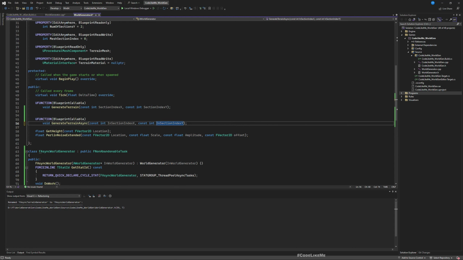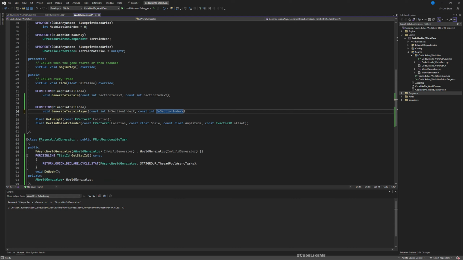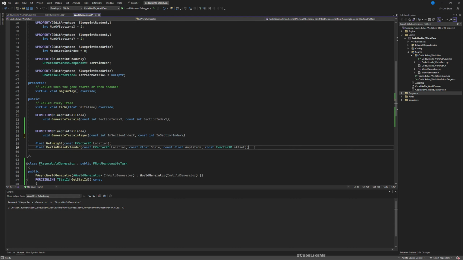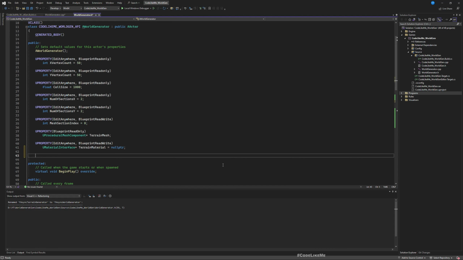Now I'll add another two variables under a public property. We don't need to expose them to Blueprints, so int section index x and int section index y.